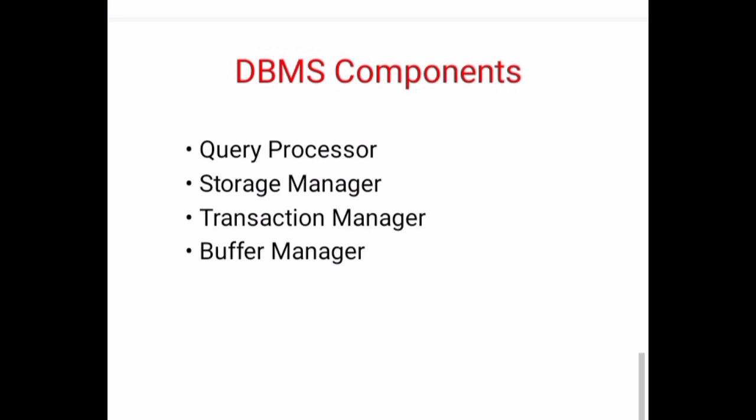In this slide, we see the core components of a DBMS. A DBMS isn't just a passive container of data, it has several active components working behind the scenes to ensure efficient and reliable data management. First one is the query processor. The query processor is responsible for taking user queries in SQL or a similar query language and transforming them into a form that the storage manager can understand.